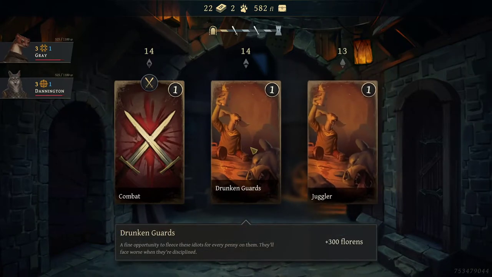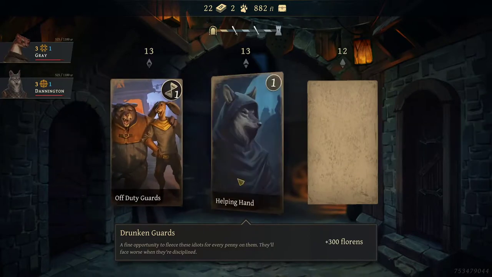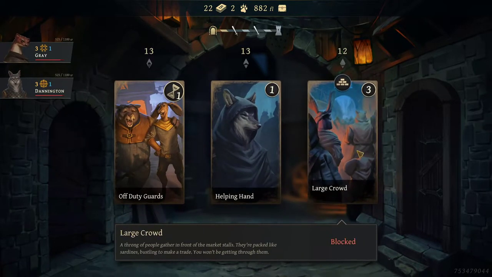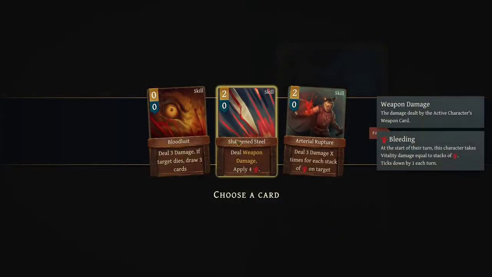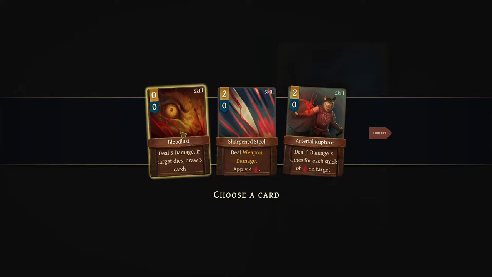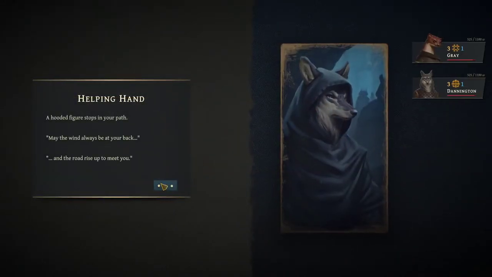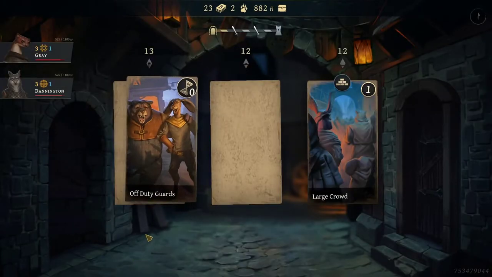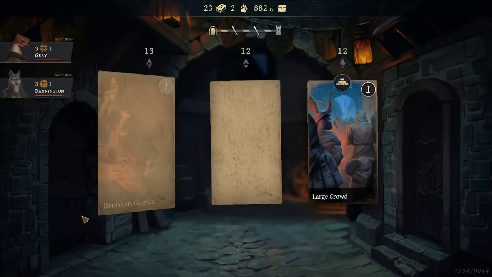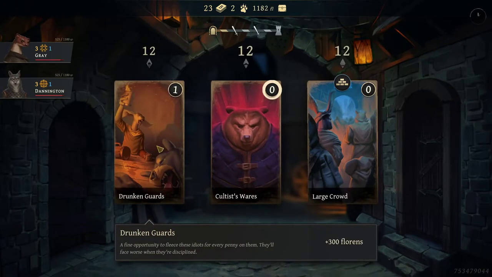So Dragon Guards, 300 florins. Nice. So more Dragon Guards. Provisions, you usually buy cards here. Deal 3 damage if target dies, draw 3 cards. Maybe I'll do this one. Because I can use it in combination with the other skill, with the dagger. Well, let's get more money.